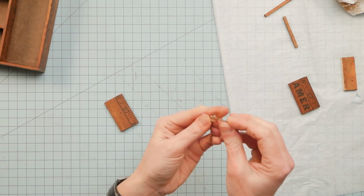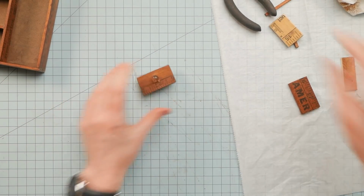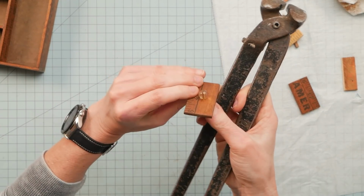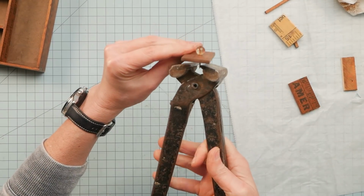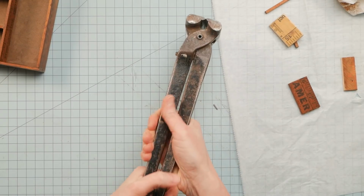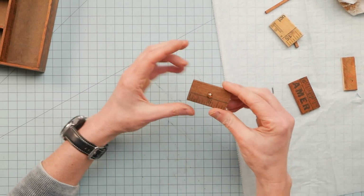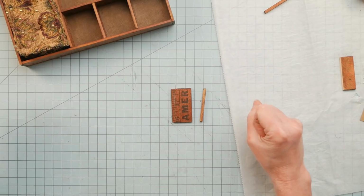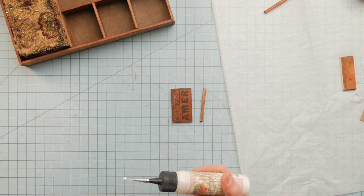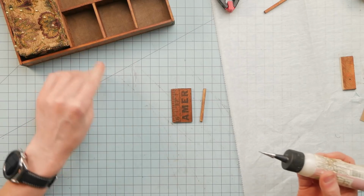Found an old nail. And these are metal snips. And just a little bit of hot glue should seal the deal. Where's my glue? Okay, so here's the glue. And here is a clamp.